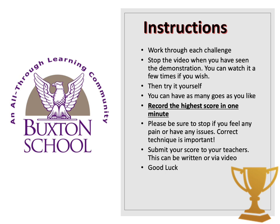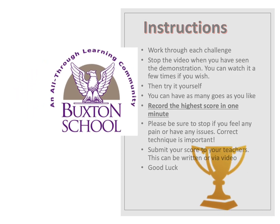Record the highest score that you get in 1 minute. And just in terms of safety, just be sure to stop if you feel any pain or any issues. Correct technique is really important when we're doing these challenges. Once you've got your highest score in 1 minute, make sure you record that. The best thing to do would be to take a video of yourself doing it and submit it. But you can write down your scores as well if you want. We look forward to seeing how you get on. Good luck.